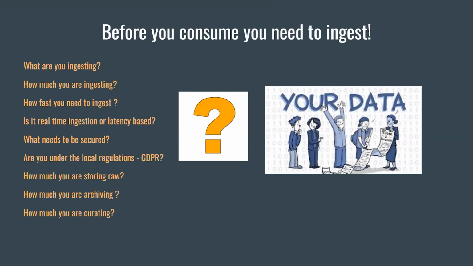And how fast you need to ingest, whether it's a real-time ingestion you are doing or it's latency based. Now, real-time is like, let's say you want to read some data from equipment, where sensors are emitting data and you need to do some predictions on top of that. So it is a real-time thing, right? So it has to be ingested in real time. There cannot be any latency.